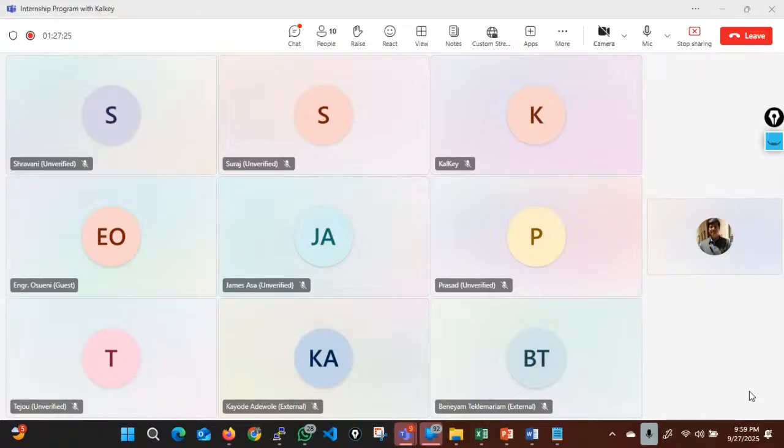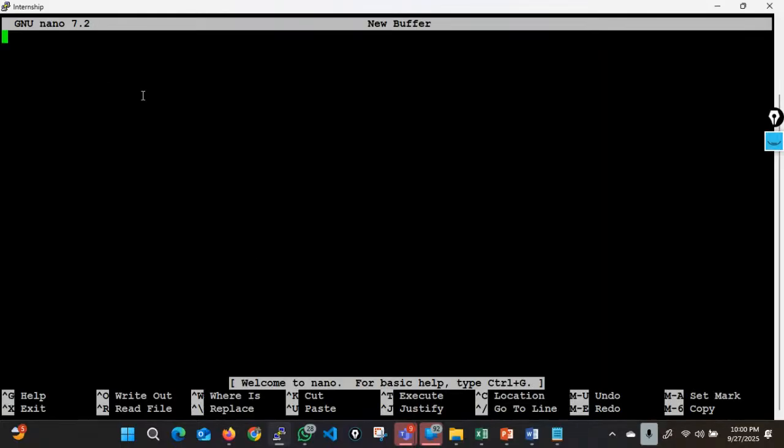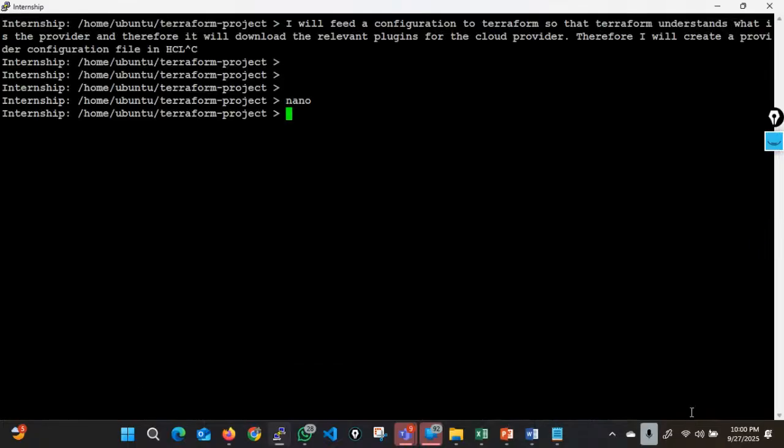But I do not want to take that hassle. I would like to directly edit in vi. You can use nano as well, it is like some sort of graphical utility that gives you help, but I prefer vi. It's up to you.